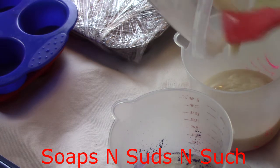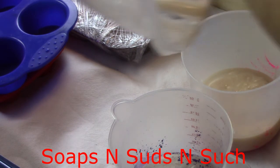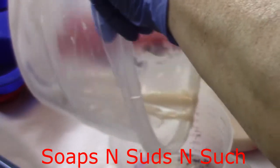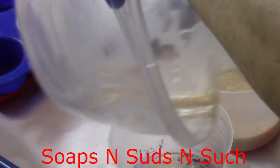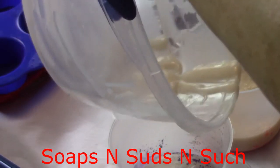Now this is going to be a little bit trickier to mix because my big old stick blender is not going to go down in there and mix this. So therefore I'm going to have to mix this by hand. And I'm going to have to see if I see my whisk. Can you look over there in these containers right over here that's got all of them soaping goodies? I need a whisk.